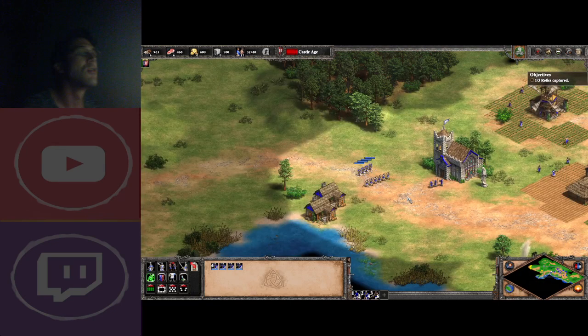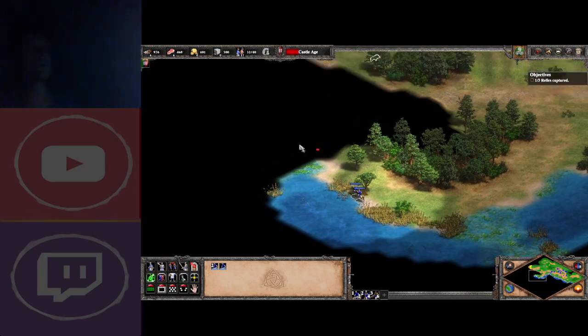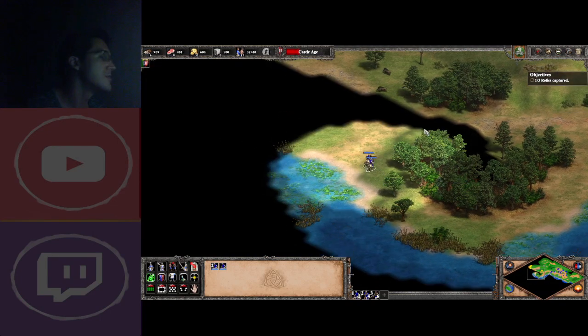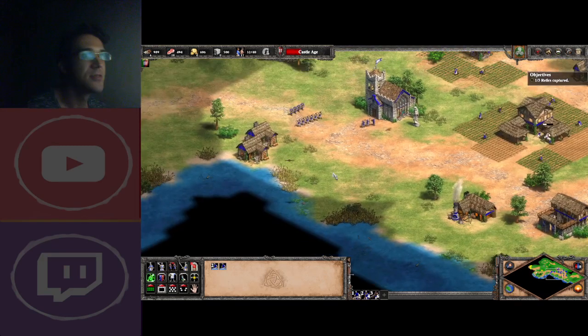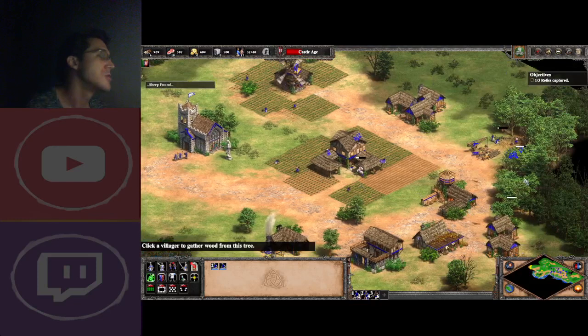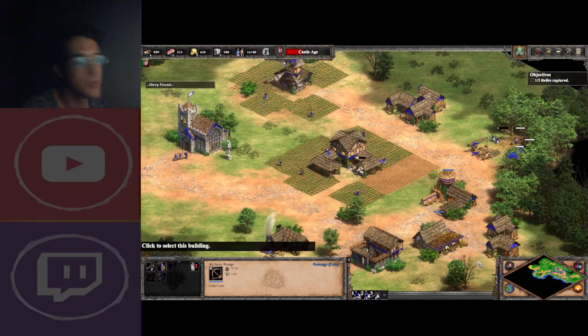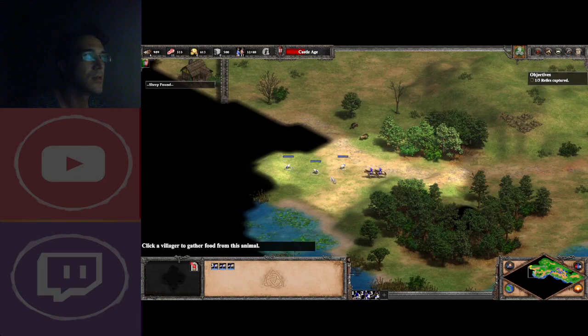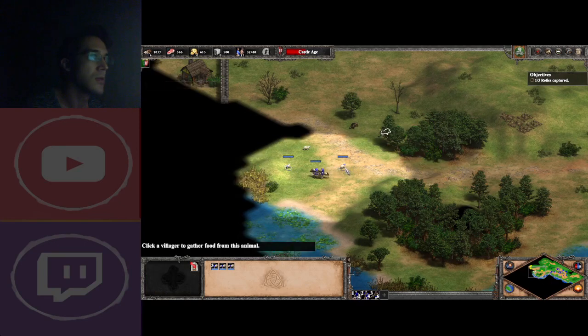Margaret, mata os inimigos com o quê? Como assim? Vou de arqueiro, vou de cavaleiro. Quero botar barco. Vai botar barco ainda? Eu gostava de fazer com barco. Faço com o que agora? Rapaz, acho que é arqueiro.